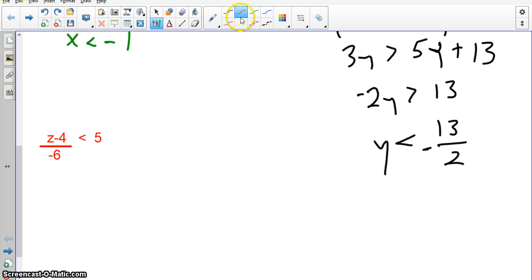And the trick is, multiply both sides by the negative 6. And so I multiply this by negative 6. Okay, and look, what happens is, and this is something that students tend to screw up sometimes, when you multiply the left side by negative 6, it just cancels. That's the whole point, is that it actually makes that side significantly simpler looking. It's basically a cross canceling within fractions. Negative 6 over 1 cross cancels with the negative 6 on bottom. So the only thing that's left is this. And then, you got to change directions. We just multiply both sides by negative 6. So it has to go from less than to greater than. And then it becomes negative 30, because that is negative 6 times 5. And then add 4 to both sides, and then it's negative 26.